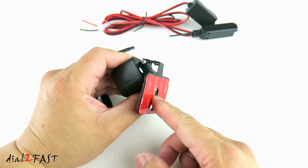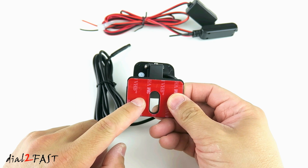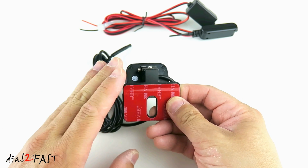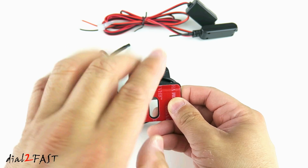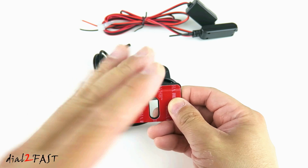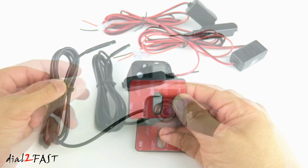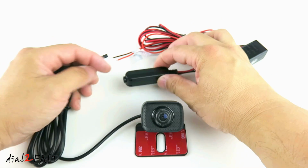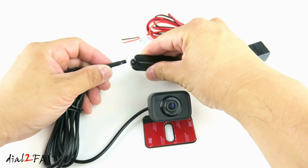On the back, you have this bracket. Then you stick this onto the back of your vehicle. Now you can also install this on the front of the vehicle if you want to. There's a setting in the monitor to allow you to flip the image. So if you install this on the front of the vehicle, you need to flip the image so you get the proper view. To connect the power cable on the camera, take this end of the cable and plug it into this black box with the antenna.